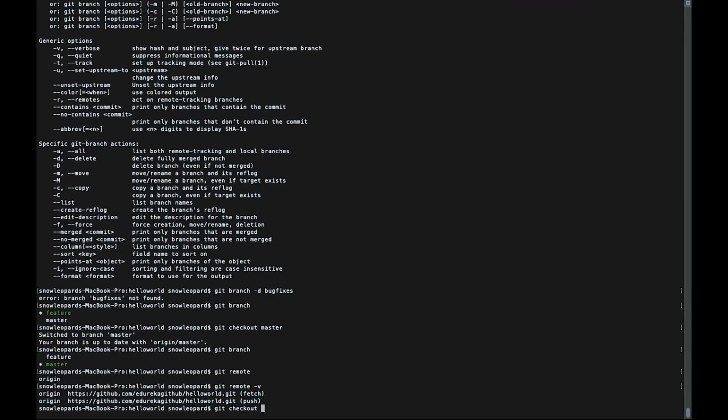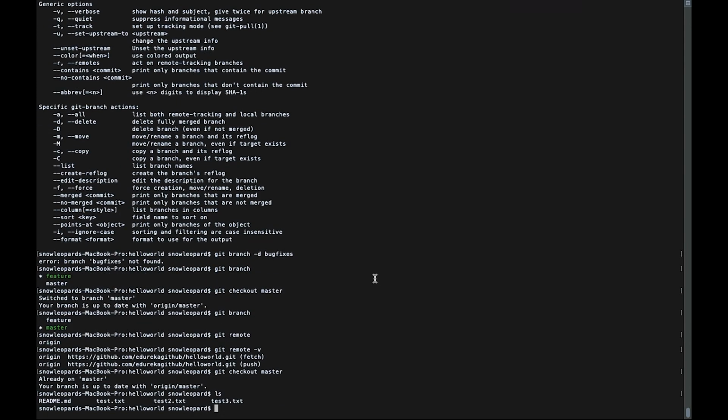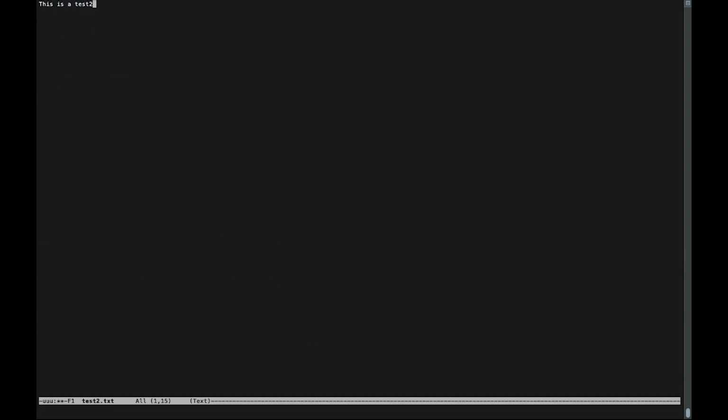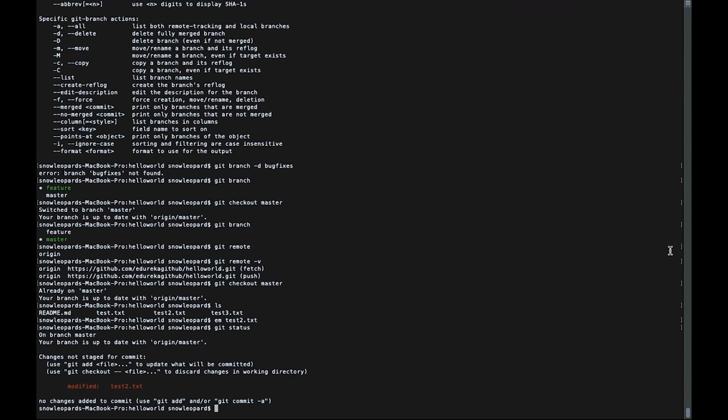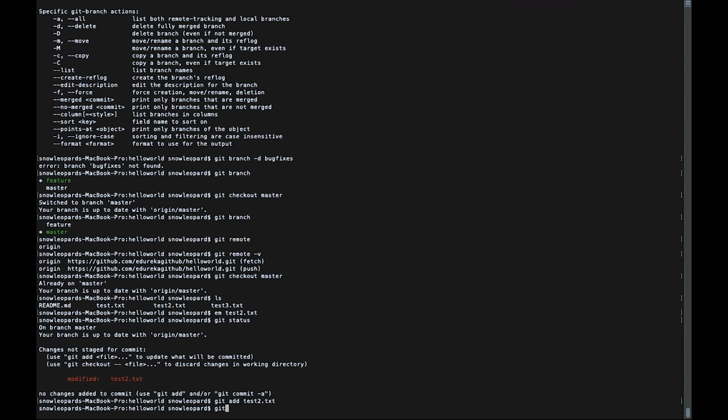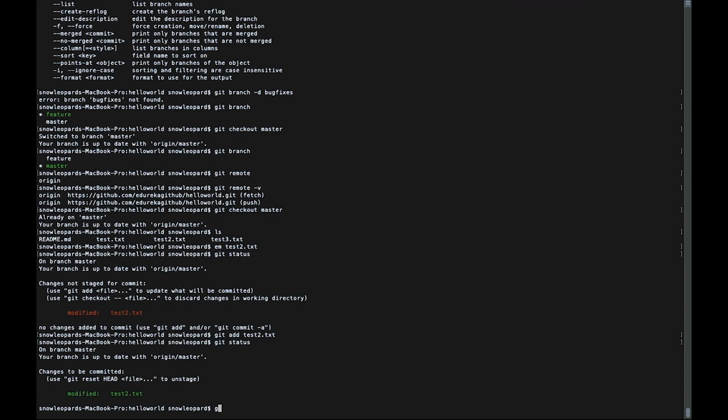Now, for example, I'm on master. I'm going to update the readme.md, or let's say I'm going to update the test2. I've used Emacs here, but you can also use the Vim editor or any other editor that is available to you. Now if I look at the status, this is modified. This is not in the staged area, so I'll do git add. This command will move it to the staging area. Now if I do git status, this should be ready to commit. I can now go ahead and commit this added line.